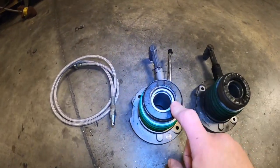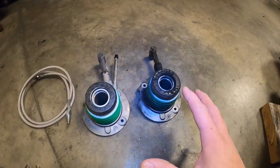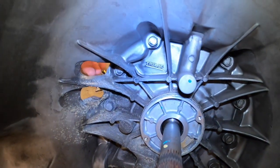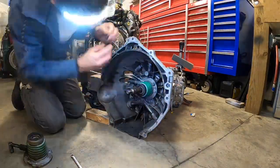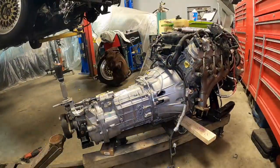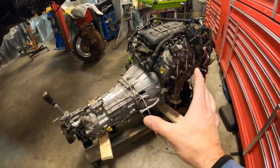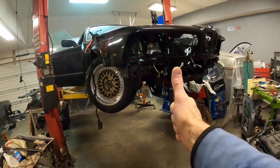Happy to report that the new throw-out bearing slash slave cylinder has arrived. There was really nothing wrong with this one. It's really just more of a precautionary replacement. This is again the bleed line, so we need to install the bleed line before we reinstall the entire assembly into here and then fish everything out through the backside. Now that the TR6060 is back on, we've got our bleed lines, we've got our clutch lines, everything is installed. This is ready to go back in the car.